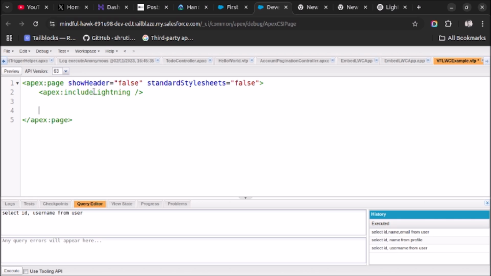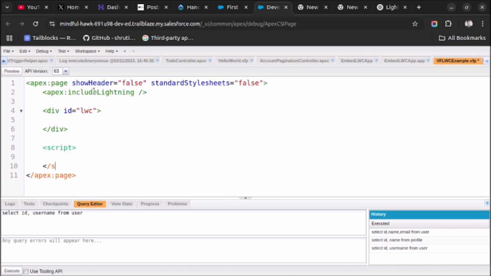I will create a div and give it an ID. Let me give the ID lwc, and let's close the div. Now let's open the script tag, and here we will write a JavaScript method to embed LWC in the Visualforce page. Let me also close this script tag.